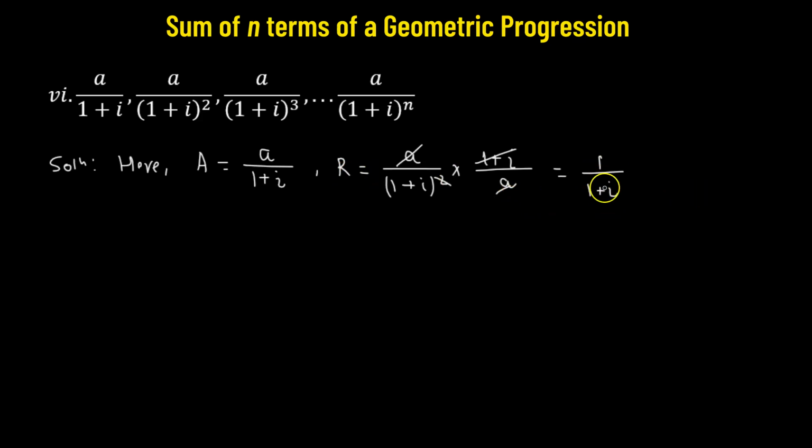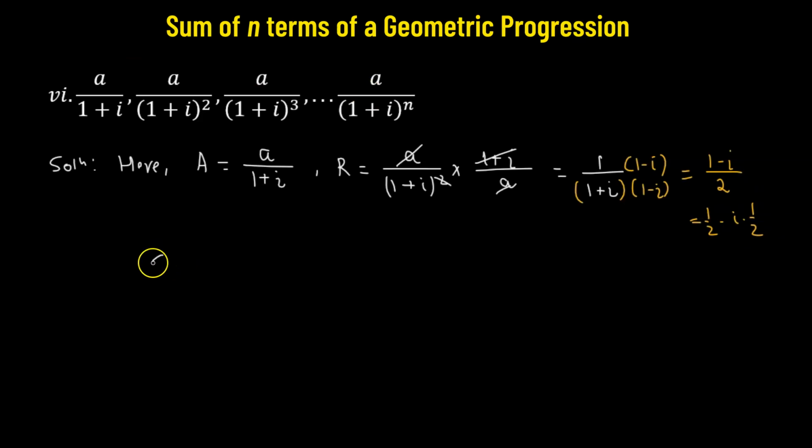If we want, we can also convert this back to a complex number. That means write it in the standard form, a plus ib. All we have to do is multiply the numerator and the denominator with the complex conjugate of the denominator. That's 1 minus iota, which is going to give us 1 minus iota divided by 1 plus iota times 1 minus iota, that will be equal to 2. So this means we have half minus iota times half.